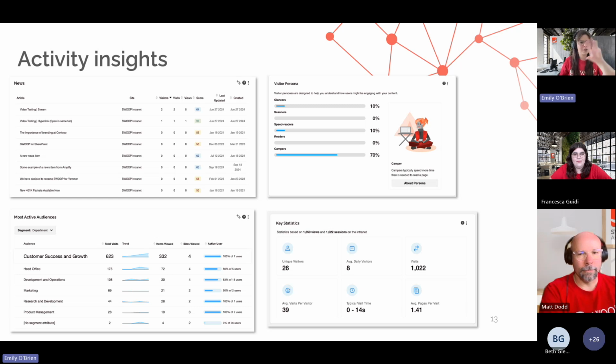So this is just a bit of a visitor persona report example there on the screen. If you wanted to look at this, we can look at this on the site level and on a particular page level as well. So it's just making sure that whatever the persona is lines up with what that intended purpose is.